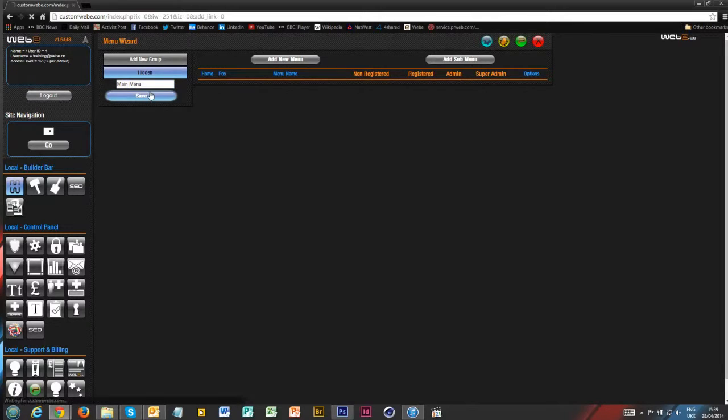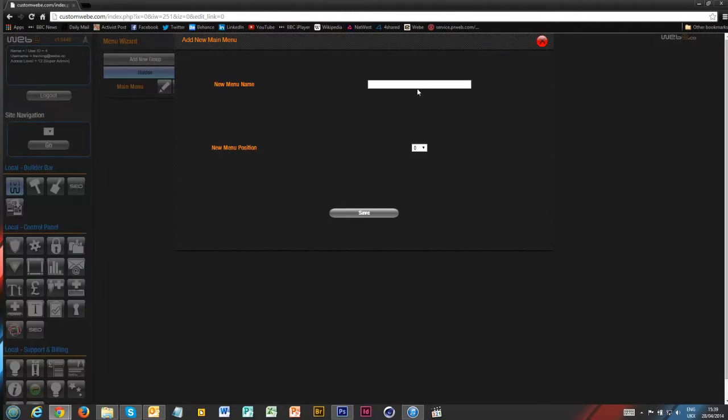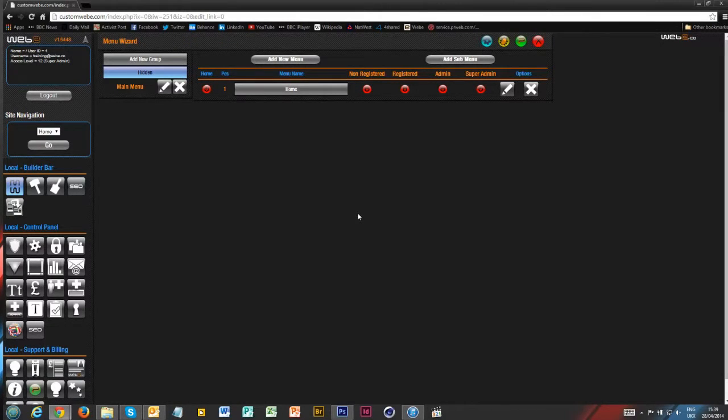and click save. This has created a menu group that I could now select through the various menu viewers, and it would display the menu options that I load into here. So I'm now going to start loading in my menu options. Click add new menu, home, set position 1, and position will become apparent as I add more menu options to the site.